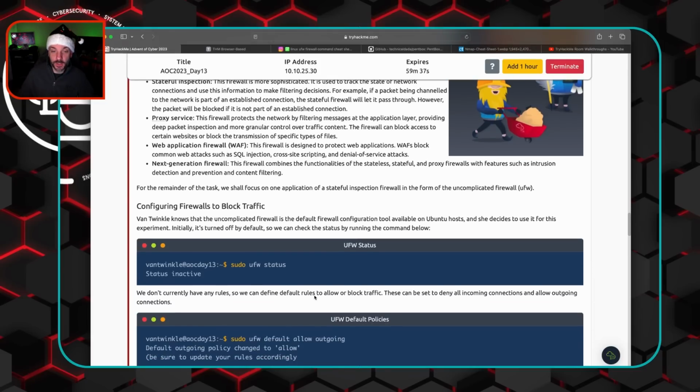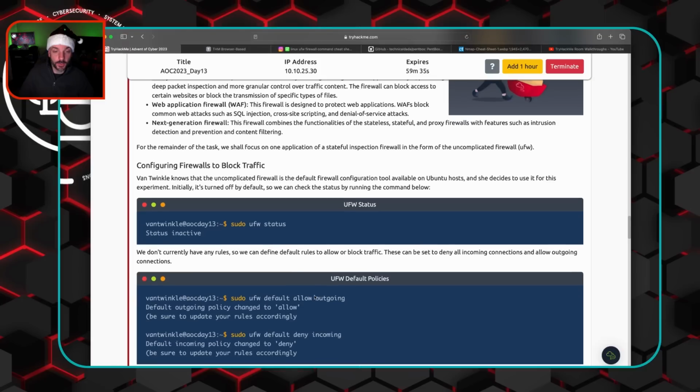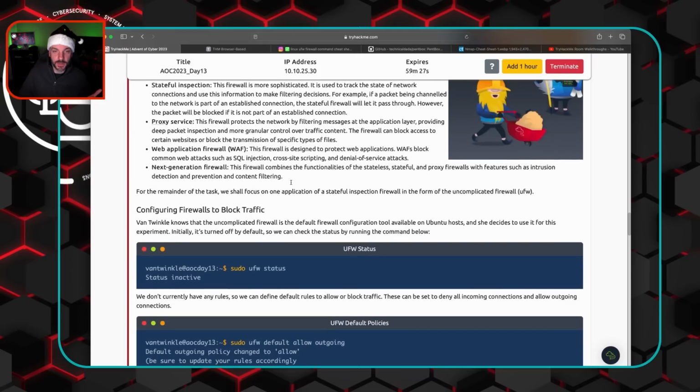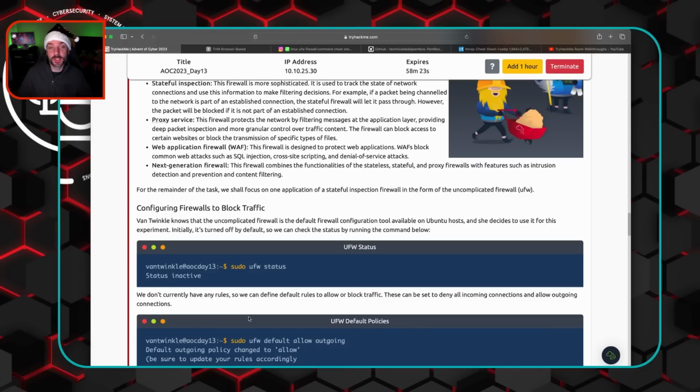All right, so what we're going to do is look at the type of firewall that they are using within the Best Company environment. Very, very simple. They're using UFW, which works on Ubuntu. So we're going to hop over into the attack box and SSH into today's machine and look at some firewall configurations to get comfortable with using UFW.